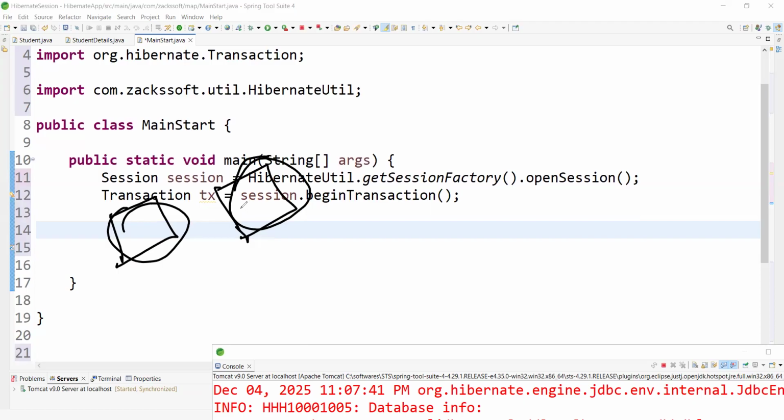So you are the Java developer. What is your purpose? What is your role? What is your job? Simply to play a game with the object, right? Sir, I don't know how to create an object. Even my concept is not clear. Okay, so now tell me how to create an object.